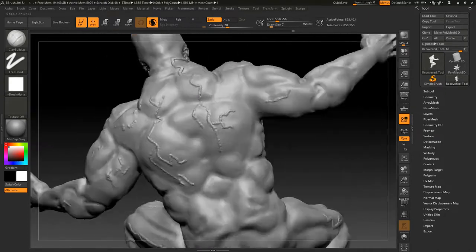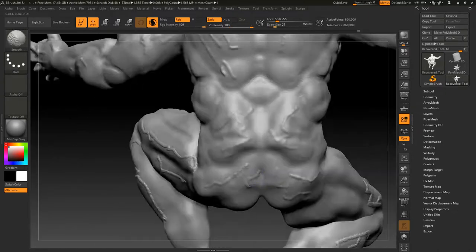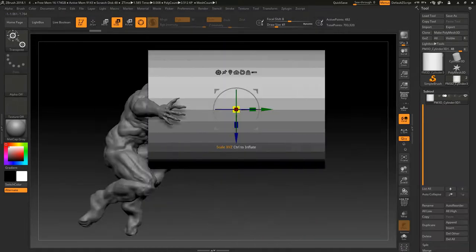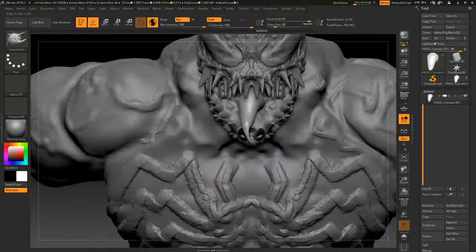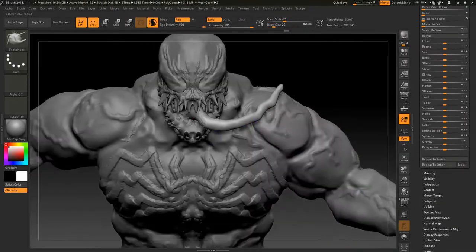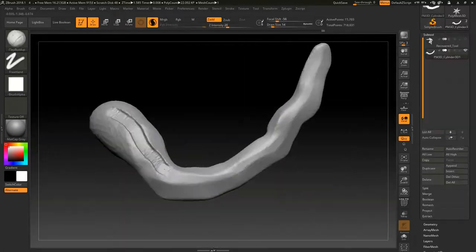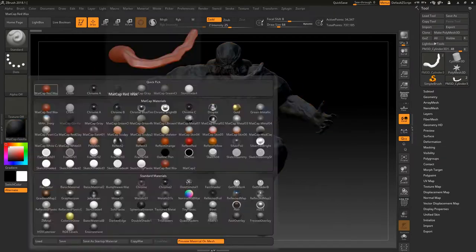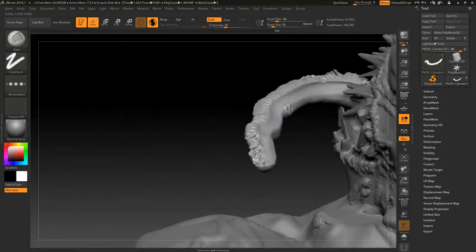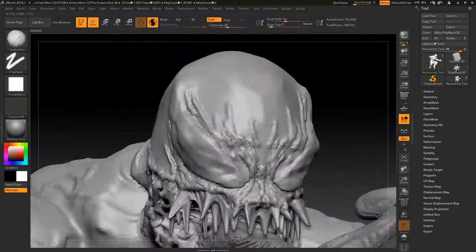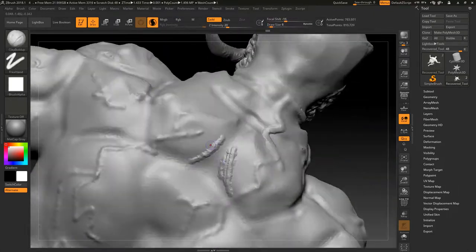These are just your basic tools, where you're doing it digitally or by hand, it's pretty much the same thing. Just add more clay and smooth around. Then I almost forgot about the tongue. I actually once forgot the tail of a character, and no one even noticed after a year or so of making that.